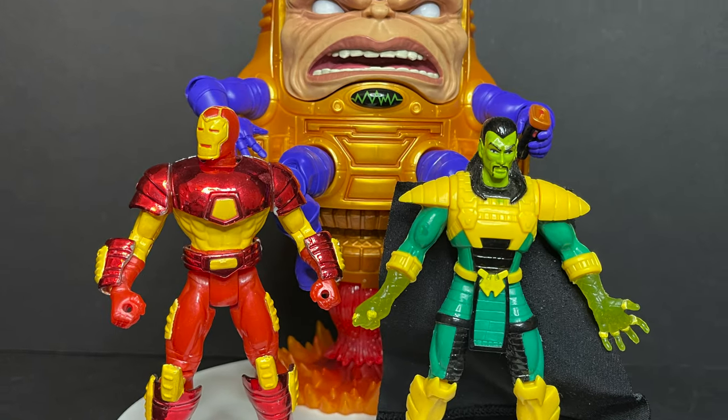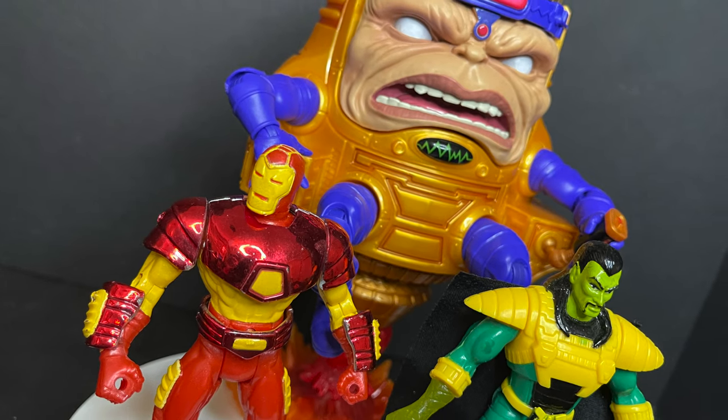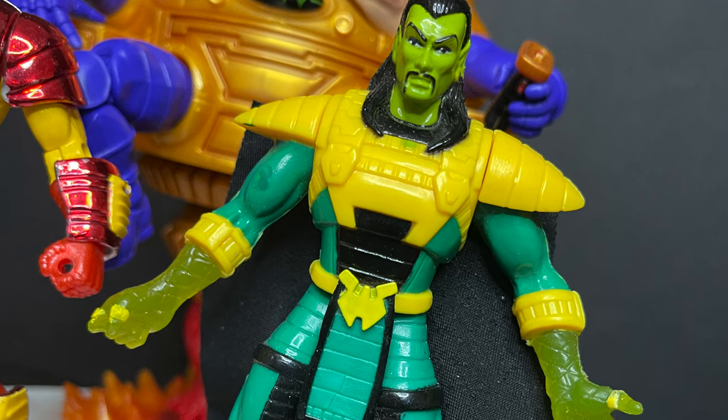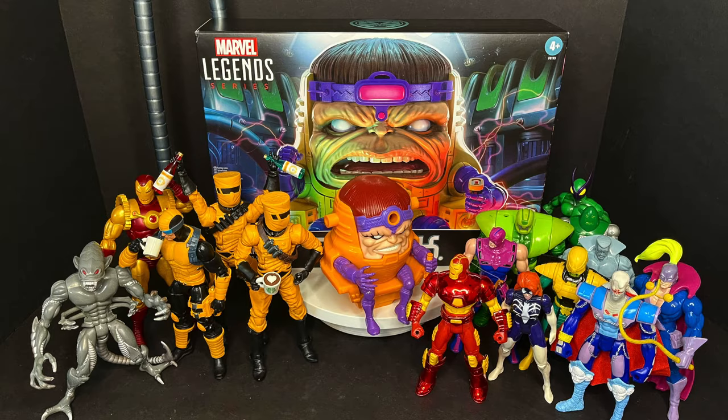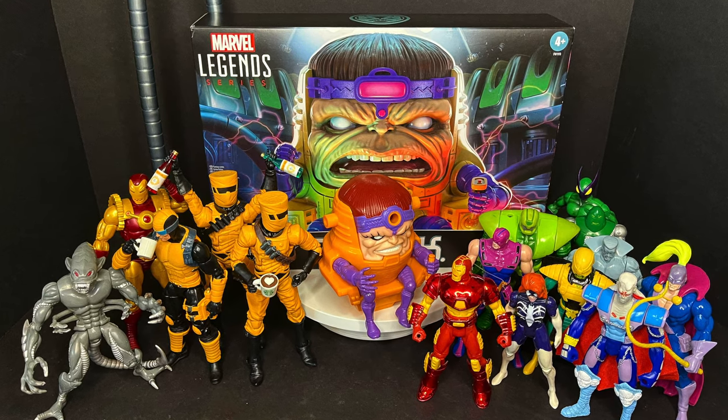Here he is with some old Toy Biz Iron Man, the animated series figures. And there is some new Iron Man coming up in modular armor. So that'll go really nice if you want to do a whole animated setup. And let me know in the comments below. I do have plans to do it, but I still need a few more figures.